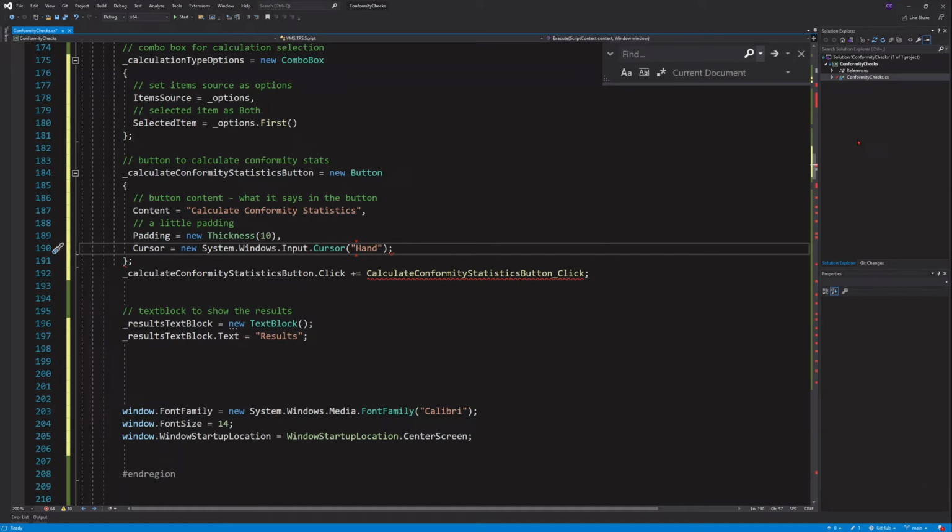But then when we see a button, we want to provide some sort of feedback to the user to show that there's something going on. And there's a variety of things that you can do, like you can change the background, right? You can change the cursor, like what we're going to do. So we're going to try to change it to a hand. But like I said, you could change the background color. You could give it an outline. You could do a combination.